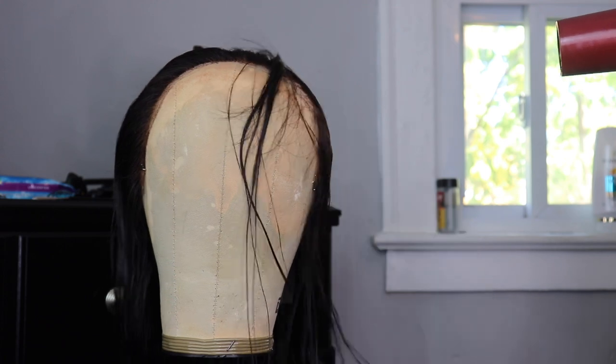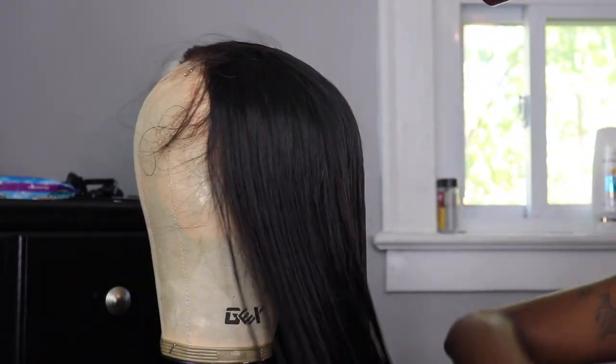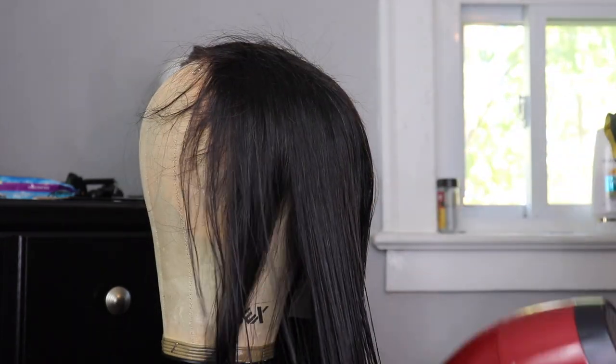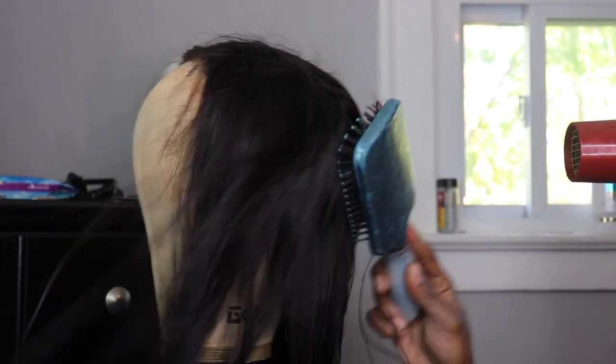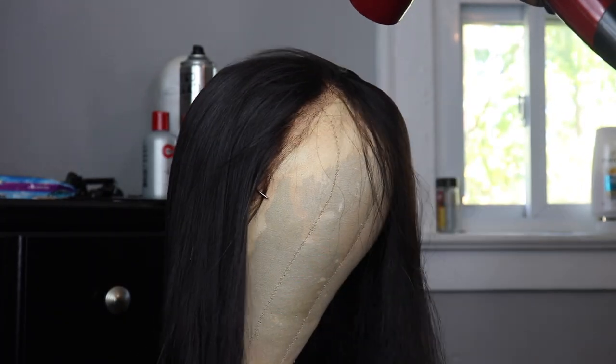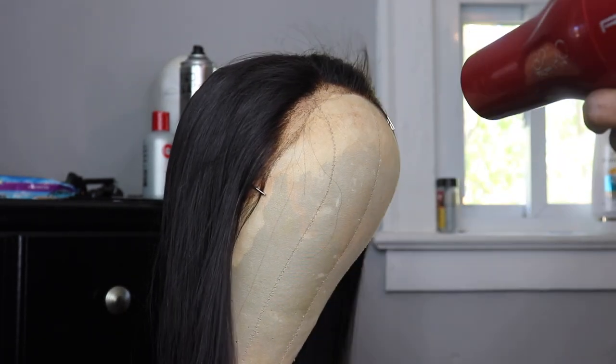So what you want to do is start off with a clean wig. I done wore it, so I had to wash it and blow dry it out. And then I like to style everything on my mannequin head. Before I put it on my head, I throw it on the mannequin and style as needed. If I'm doing a side part or middle part, however it goes, that's exactly how I would style it on that mannequin. But once I put it on, then I go full throttle with whichever style it needs to be.